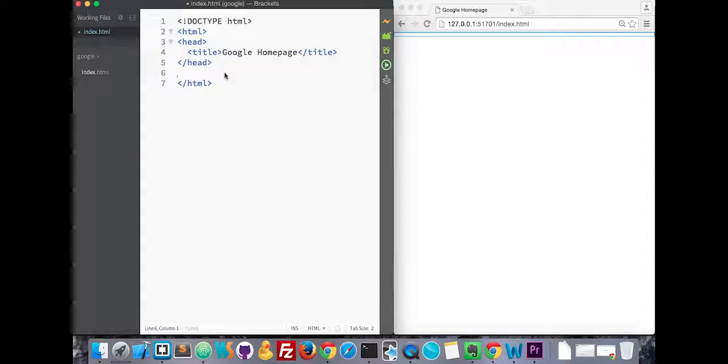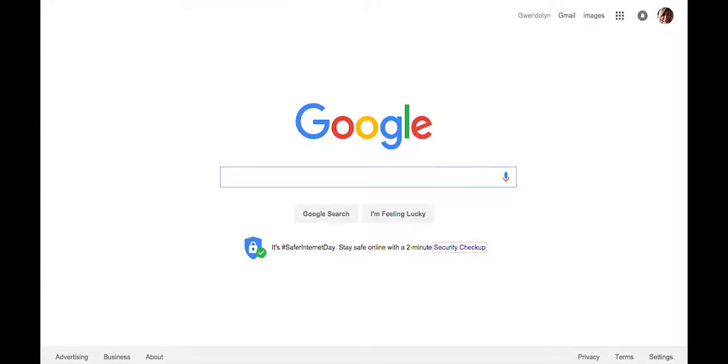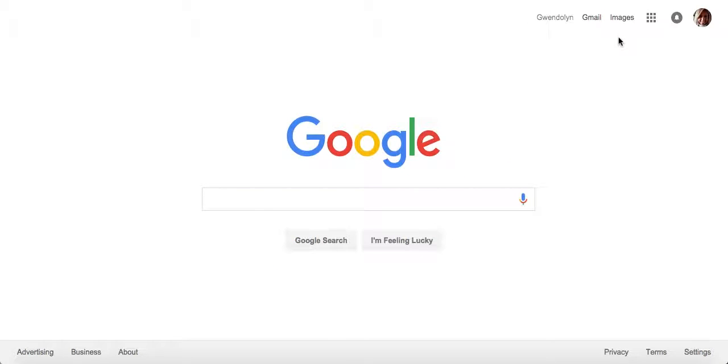Now let's add opening and closing body tags. Great. So if we look at the Google homepage, you can see there are different sections. Each one of these sections has to be included in the visible area or within the body tags. If we look, simply there are three sections here. There's the header area with the bar. You can see there are a few links and also the name of the user. In the main area, you can see it's a lot of white space. There's an image, which is the Google logo. And then there's an input field where you can type your search query. And there are two buttons below that. That's pretty much it for the main area.